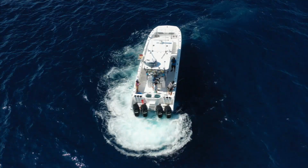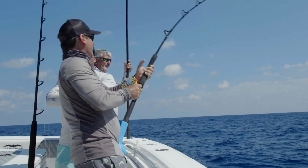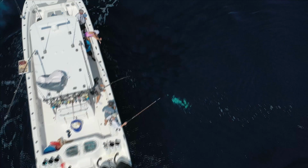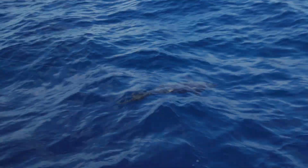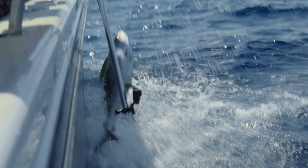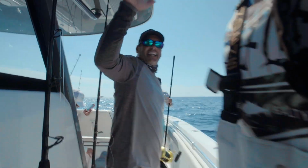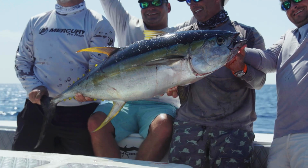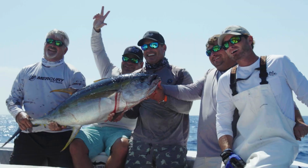We got it, we got it, come on! Woohoo! Oh yeah. This fish is pretty heavy. I think it's a yellowfin. He's definitely 30 plus. I see color, I got color. We got a yellow, baby! He's a pretty one! Yeah! Woohoo! Hey, we did it! Once again! Nice one, huh? Oh, that is a heavy yellowfin. Come on, Kyle, get in here. All right.